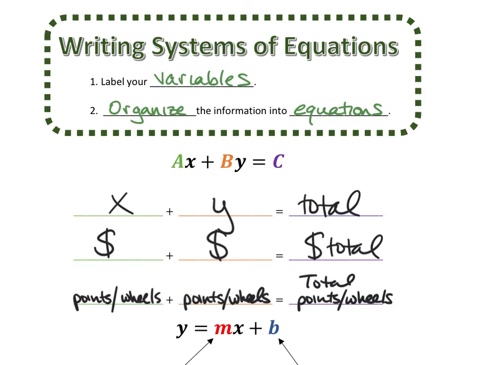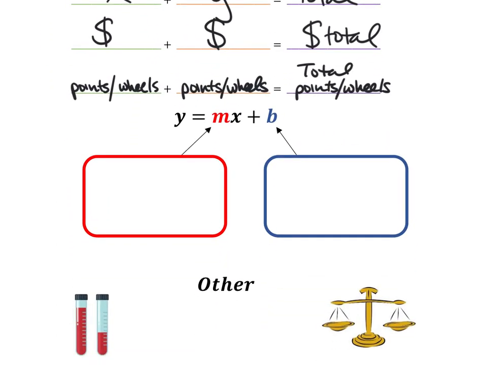The second type of equation you might write here is a y equals mx plus b equation. This is called slope-intercept form. We're really comfortable with slope-intercept form because we know that the m is the slope, which means we're looking for words like per or each or every to let us know that that number is the slope for this scenario.